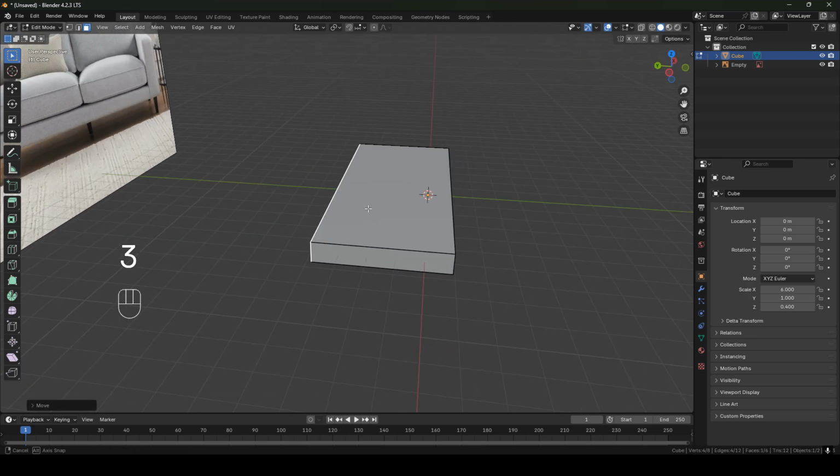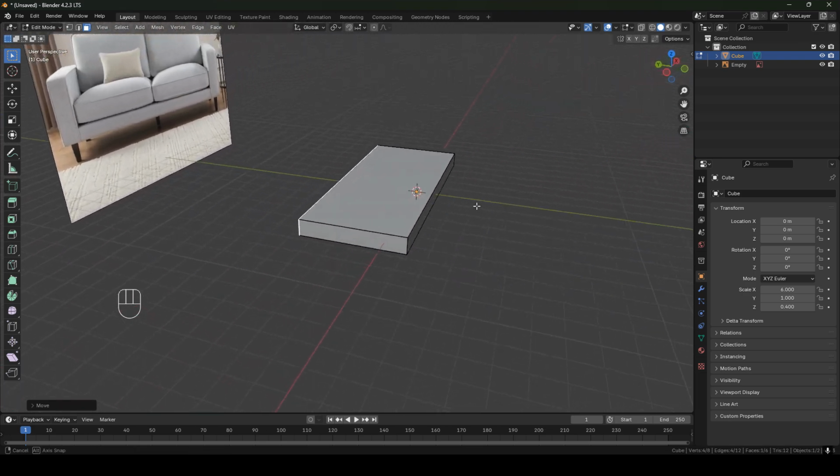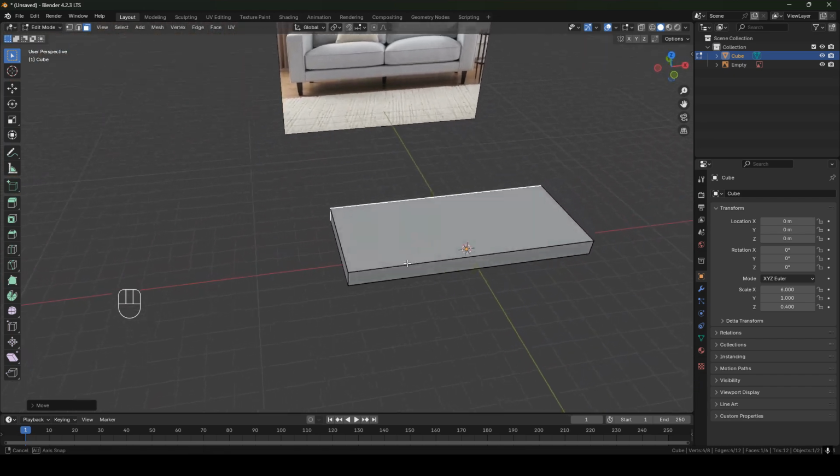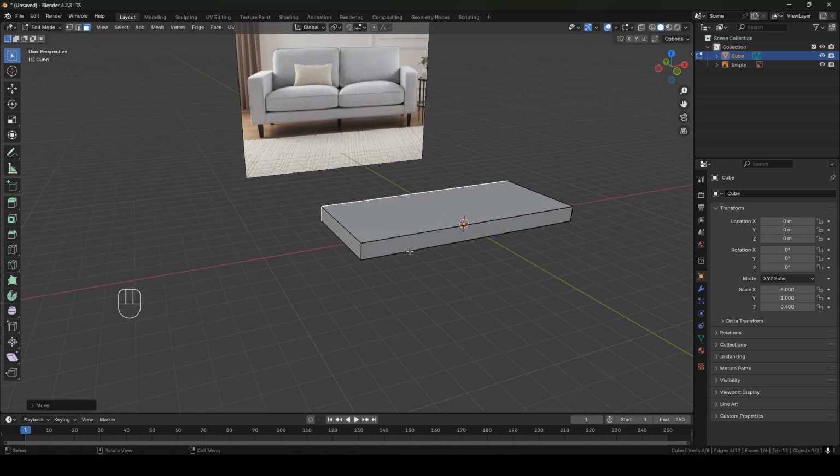Select this face, GY. This is going to be the base of the chair. I'm going to do that 3 meters from the original start point. We're going to make this a nice, big, comfy two-seater chair. Don't worry about the size and proportion. As long as it looks like the object, you can always scale it down and resize it later on.